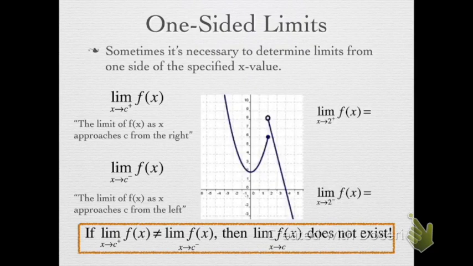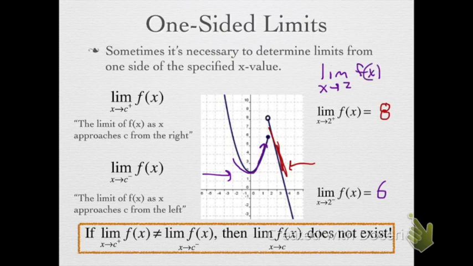So here we have the limit of f of x as x approaches 2 from the right. So we're looking at this piece right here, because we're coming in from the right. We hit this line, we go up to where 2 is, and 2 is going to 8. Now we're doing the limit as x approaches 2 from the left. So now we're using the other piece. We're coming in from this side. We hit this curve, and as we get to 2, we are approaching 6. And if we were looking for the limit as x approaches 2 of f of x, since it's approaching 8 from the right and 6 from the left, this would be D and E. Does not exist. This is how we use one-sided limits.